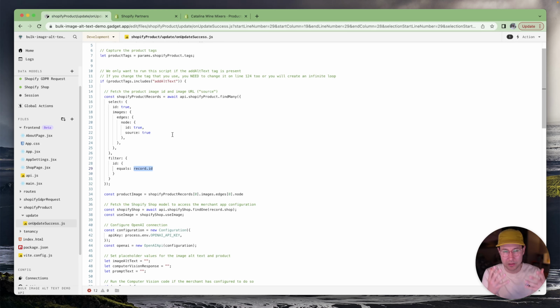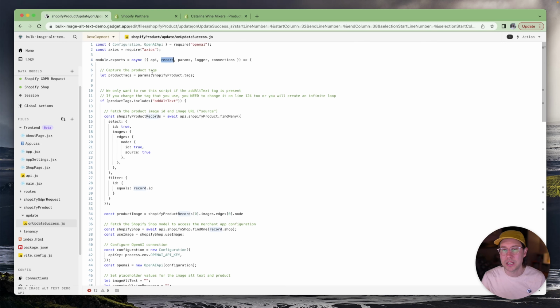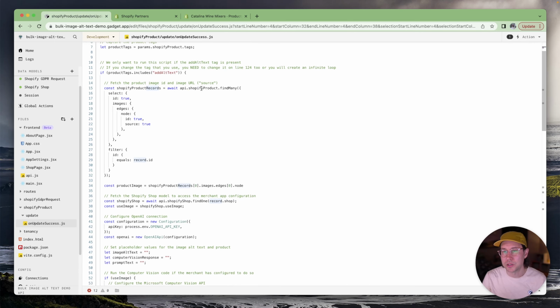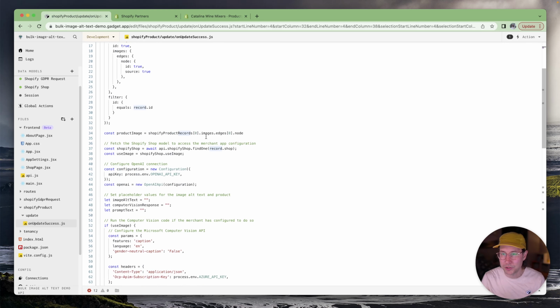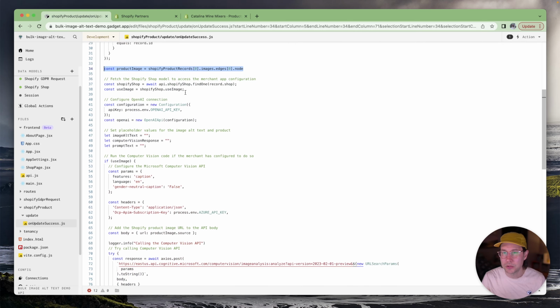So we're running this code for a specific product. We have the ID available to us through the record that we have in the context, so I'm just filtering to find that product. We could also be using the Shopify product image API if we wanted to. Then I'm just storing that information, so we have the ID and the URL to the image available to us.